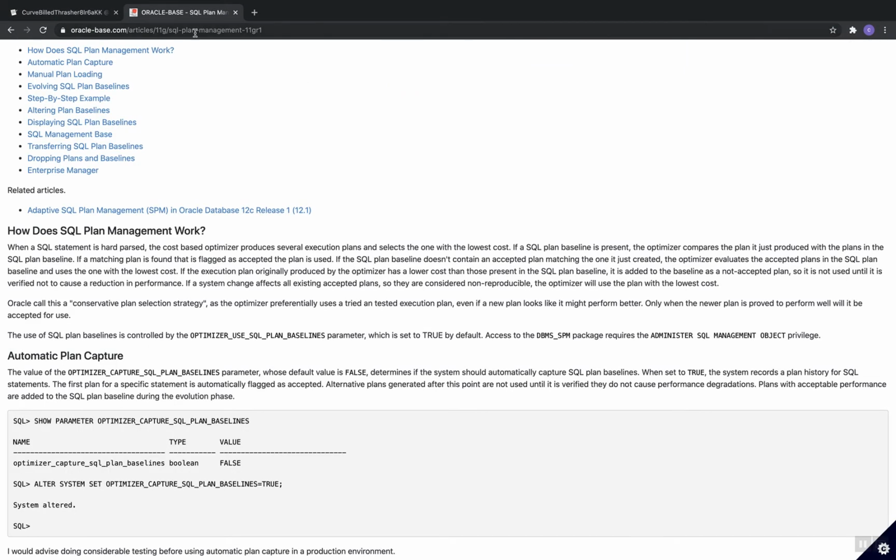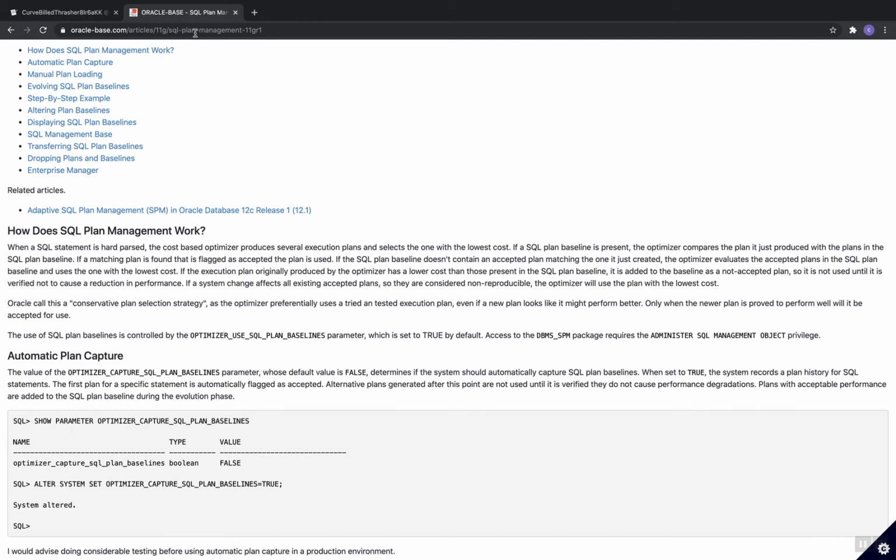When a SQL statement is hard parsed, the cost-based optimizer produces several execution plans and selects the one with the lowest cost. If a SQL plan baseline is present, the optimizer compares the plan it just produced with the plans in the SQL plan baseline.